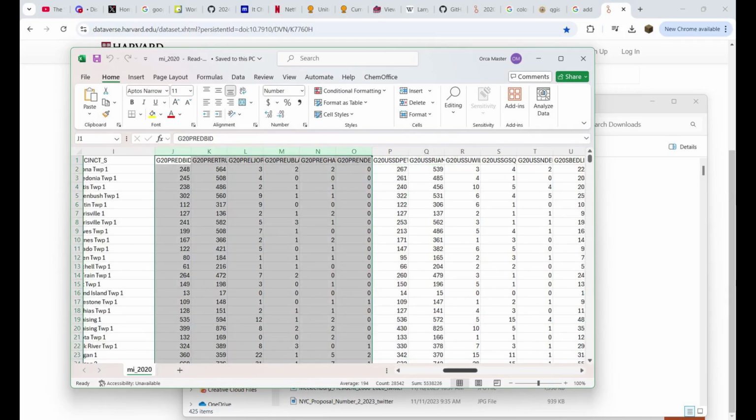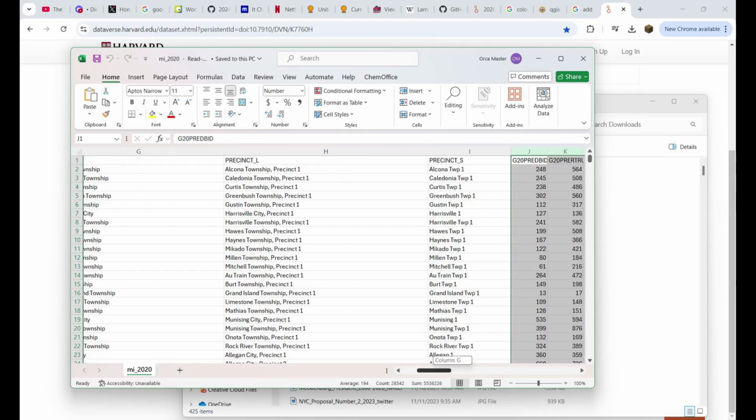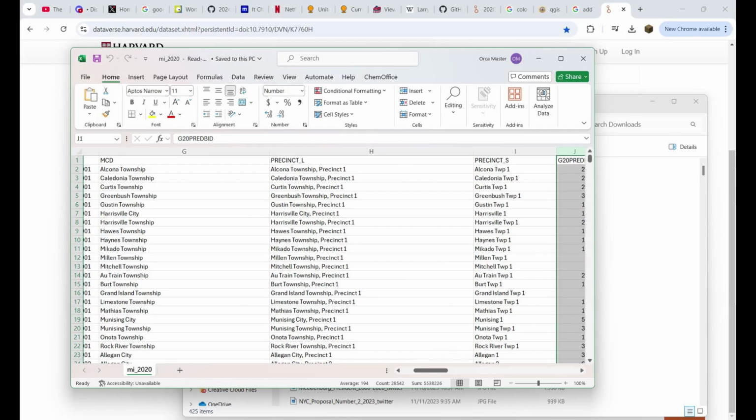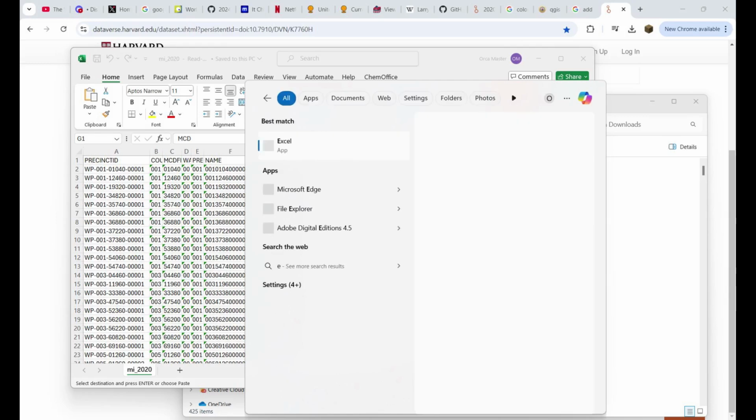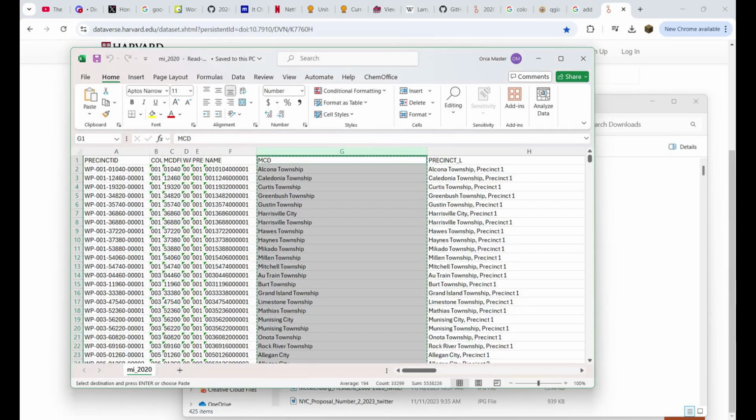So I'm going to copy this stuff, and you actually don't have to copy the precinct ID, you just have to copy the municipality ID. MCD, I believe, is municipality, or MCDFIPS. I'll copy just MCD because that's probably more commonly used.